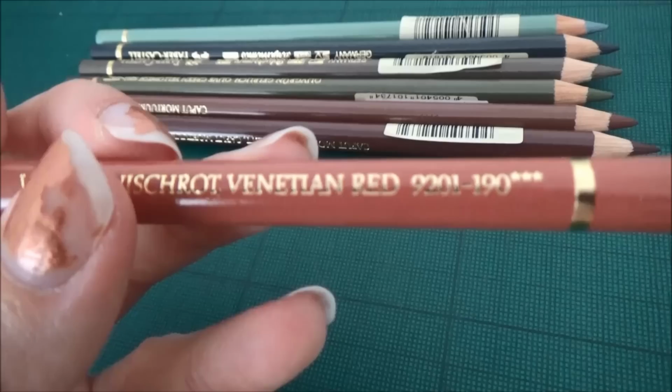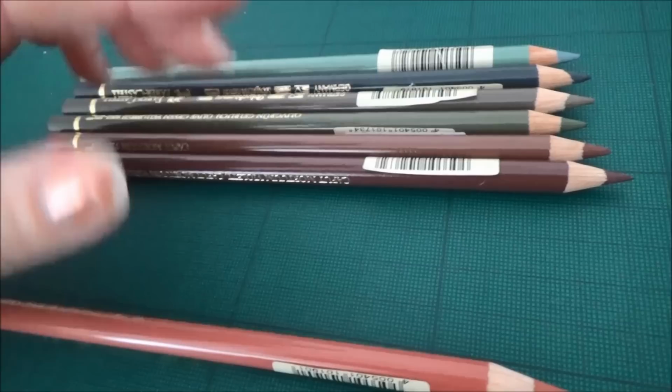I was glad they had a piece of paper out so you could try them all as well, because then I could get a real idea of how they looked when you colour with them and when you blend them.